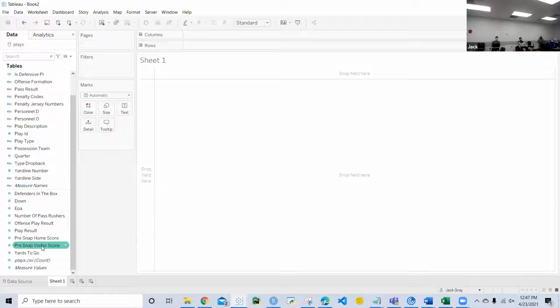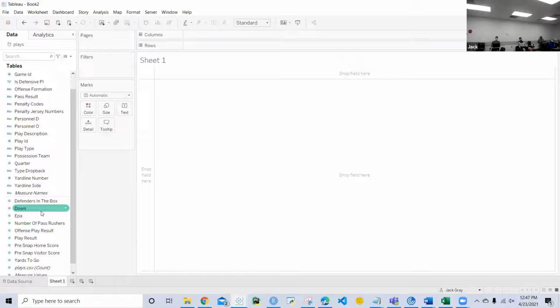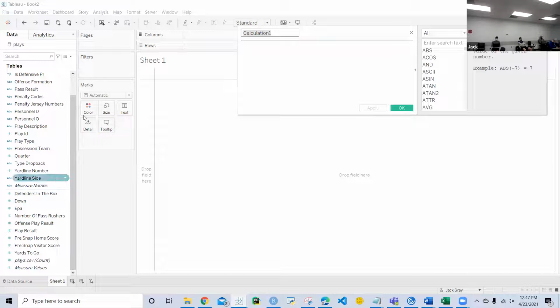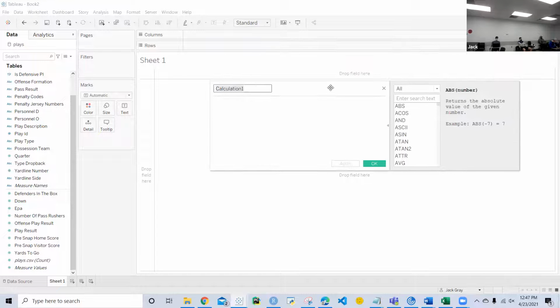So the first thing that we should do is let's create a calculated field. This is called a calculated field. It's basically how you manipulate the fields over here. So if you wanted to do an if-else statement or sum two different fields, you would use calculated fields.